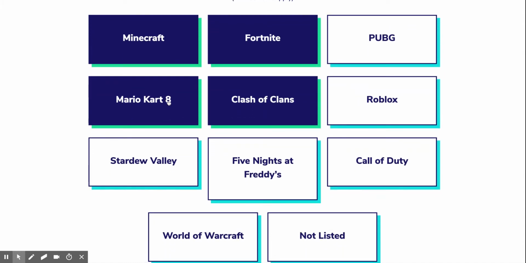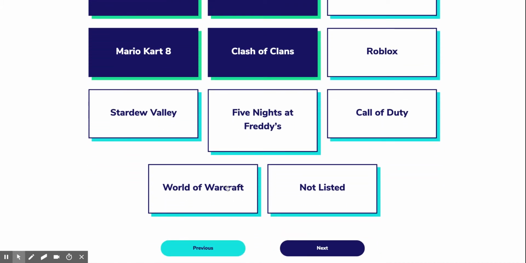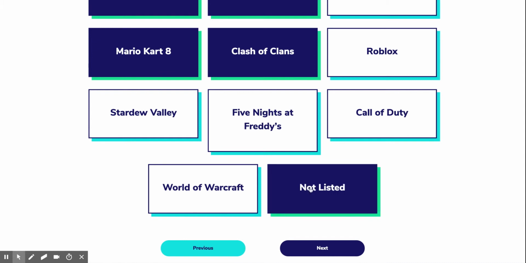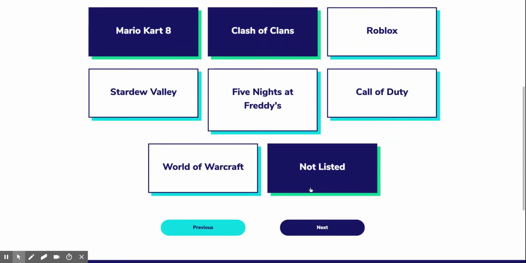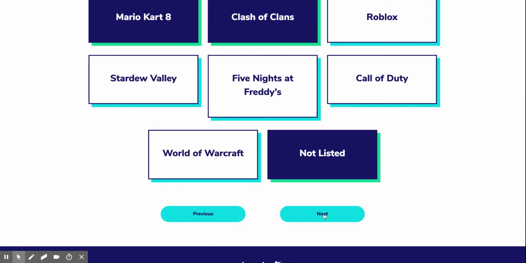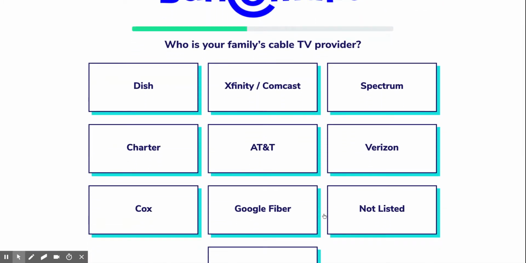It's the older version of Mario, but we'll click that one for now. And let's see. That's it for now. My oldest plays, well, I guess they both do, Overwatch. So I need to get Bark to add Overwatch to that list. Hit next, and they are constantly changing this tool. As they come up with new stuff, they're going to modify the tool and add in the new stuff.